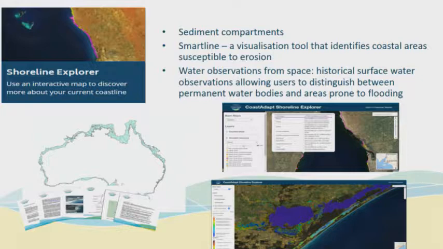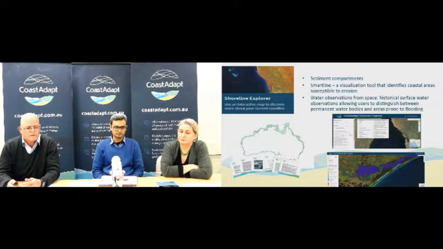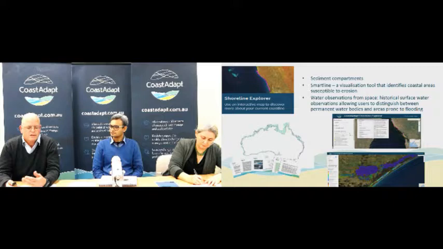The next data set we provide is our Shoreline Explorer, and there we provide a number of different data sets. We have a new area that is interesting for Australia called sediment compartments, and here the Australian coastline has been divided up into over 300 different secondary sediment compartments, and we've worked with experts to pull out information about how the sediment behaves in each of those compartments. You can get some information on that from within CoastAdapt, and then follow a link to quite detailed information in some places and others where there's less available, because we are using the best available information that's available at present.